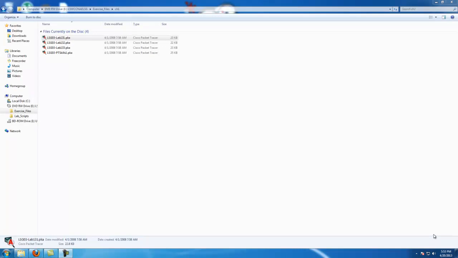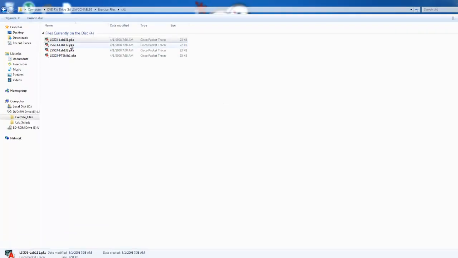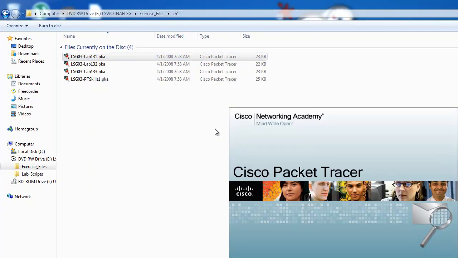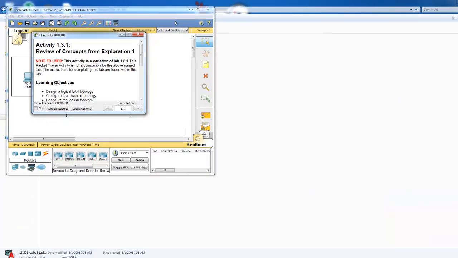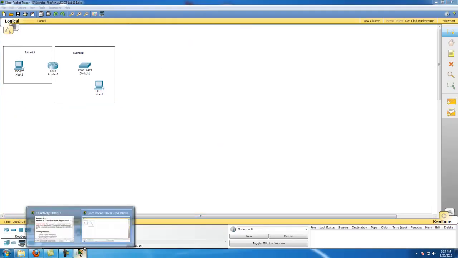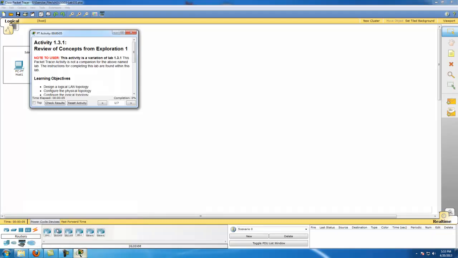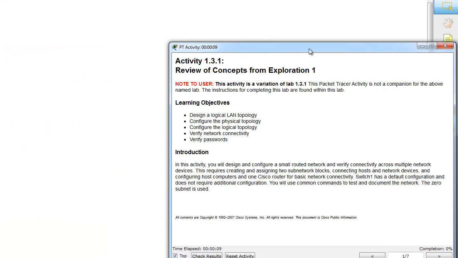Hey guys, this is ccnaguy5202, and I'm going to start working on the third book in the Cisco series, and it's going to be LAN switching and wireless. So we're going to start with Lab 131. This one's actually a review, so it's all the stuff that we already know how to do, or should know how to do anyways, but I'll go and do it anyways.